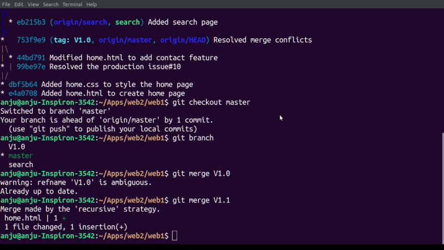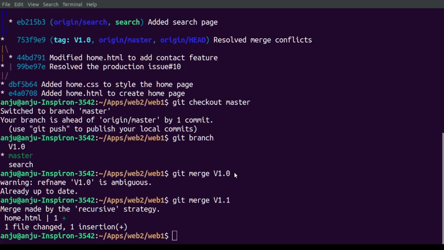So that is all about tagging. So what we did was we had a 1.0 version of the code released, and then we had version 2.0 of the code that was released, but later I found that there is an issue with 1.0 and I need to update the 1.0. So what I need to do is check out this tag 1.0 and then create a branch for that tag, do the modifications there, create a commit and tag the commit as version 1.1. And if you want to merge it with the master, you go to the master, check out version 1.1 and then merge it.